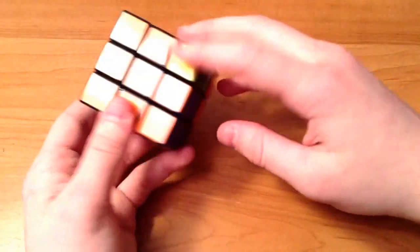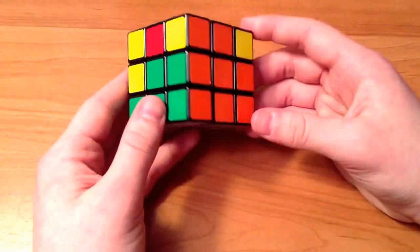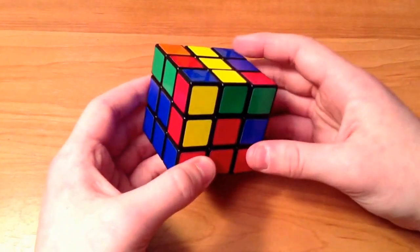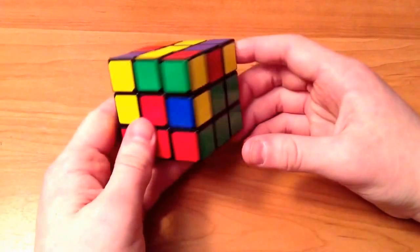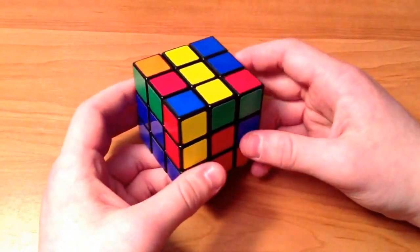Green, green, orange, orange, and then the first one is green, green, blue, blue. When you solve the first layer, you might get a couple that are already there. That's good luck. So you're going to do the same thing that you did before: find an edge piece on the top that does not have yellow and do the same exact thing.